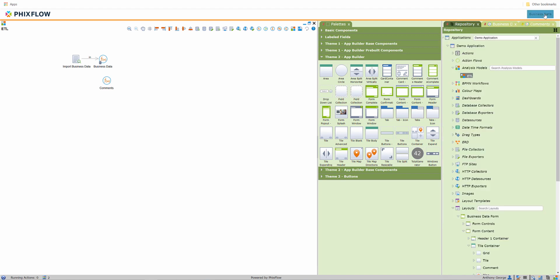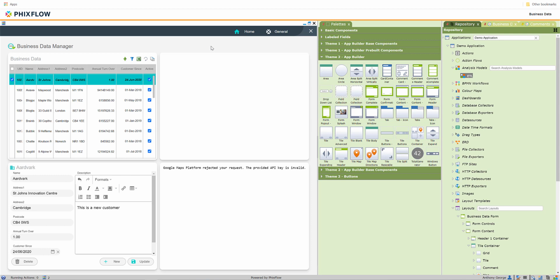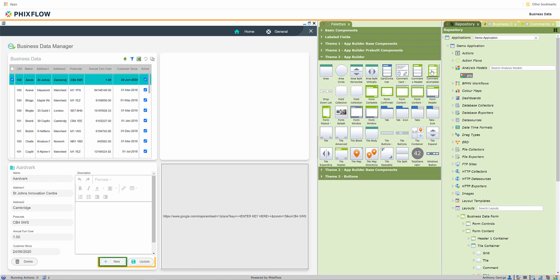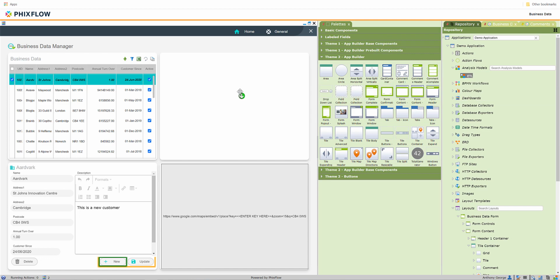Now we do have the option up here, so we can use that to load our dashboard. So what we'll need to do now is to add some comments to this top right hand corner. Now we can build this up from scratch, but really for the purposes of this demonstration I'm just going to use the complete comments, as I know it has everything in it that I need. So I'm trying to drag that on here, but unfortunately it's not letting me, and the reason is I haven't unlocked my dashboard. So let's just unlock that and drag back in our comments. Now I do need to hold shift here so that it drops it into the tile. And we can see here that our comments have been added.